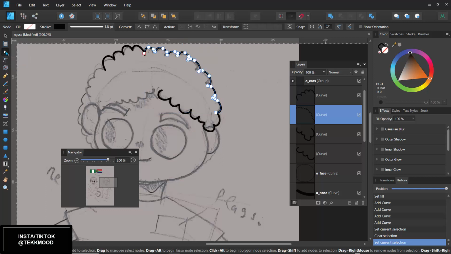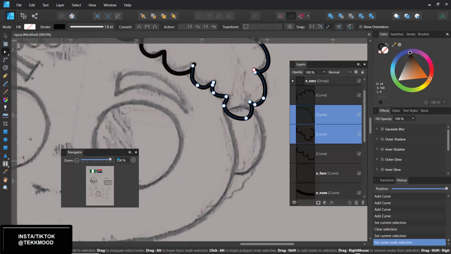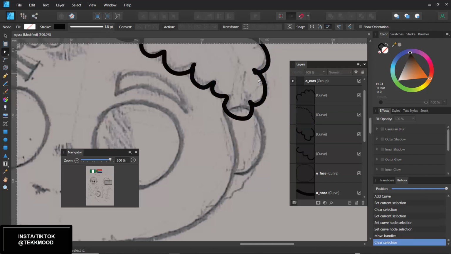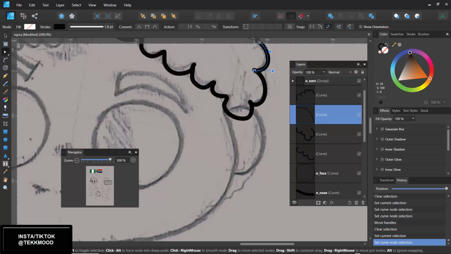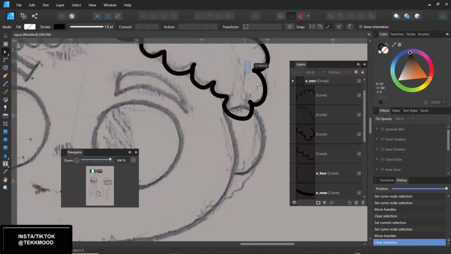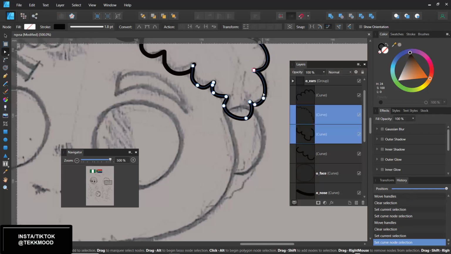Go back to the node tool, click a shape, and then hold shift, click the other shape. And let's zoom in and see. You see that point where you have one red shape where these two are? Just drag a nice little selection there. And you might want, let's say we select this, I just want to align it and make sure it matches here. So now I can hold shift and select these two shapes.